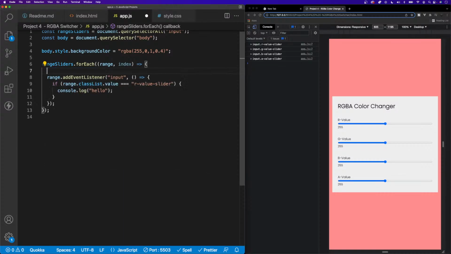Let me see our R value, and then let's say range.